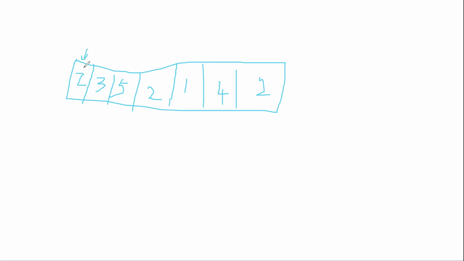Another thing we have to do is swap. For example, let's say we have 2 here, right? So when we go from 2 to its position, we have to swap these two values so that 2 lands in its perfect place. Next, 3 leads us to this value, so we swap these two. So 3 lands in its perfect place, as if this was a sorted permutation. And 5 lands over here.